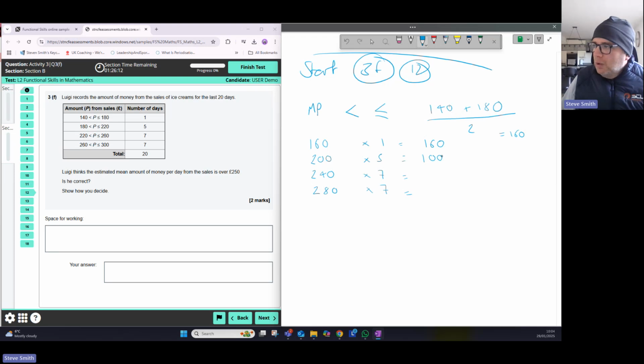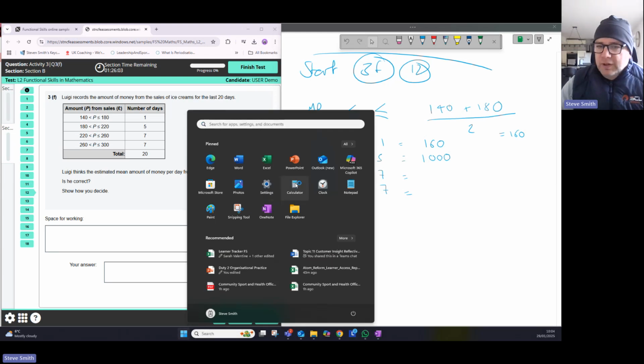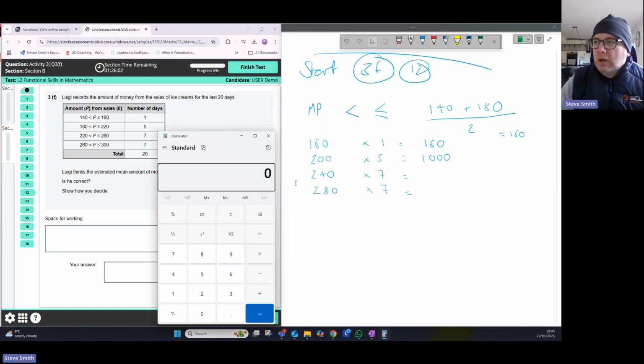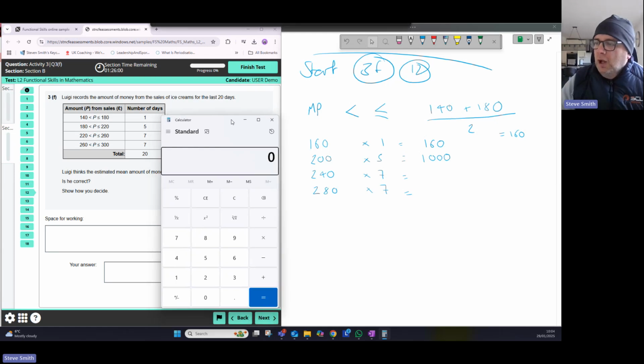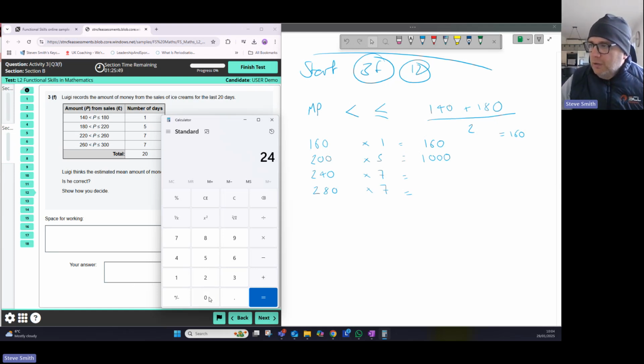And again, it's a calculator paper, so feel free. I need to open my calculator. And obviously in your exam, you'll have to take an official press button calculator. You can't use your smartphone, and you can't use the one on the screen. You must take in a calculator. I can use one now, but then you won't see which buttons I'm pressing, so it becomes, how do you work that out?